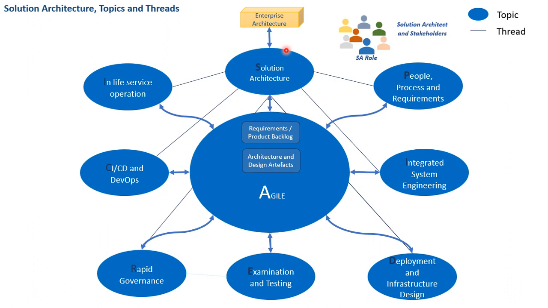The solution architecture links to other aspects of the solution. So solution architecture itself is the end-to-end view of, or views, there's multiple views usually, of the solution, but it links via these threads, which are part of the Spidercia framework, to the other topics. So we're going to cover this topic in this video. The next video will cover people, process, and requirements. There'll be a single video combining integrated system engineering or design and deployment infrastructure design together. And then the 4 topics are the last video.